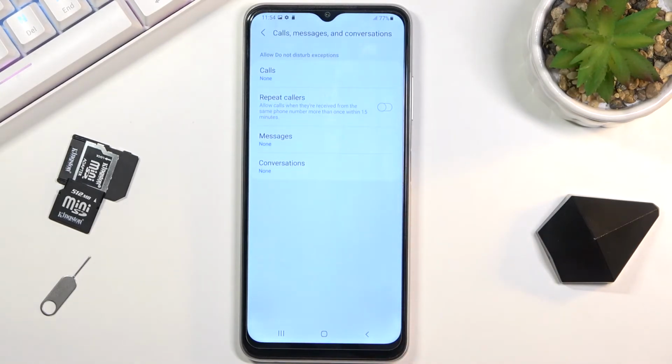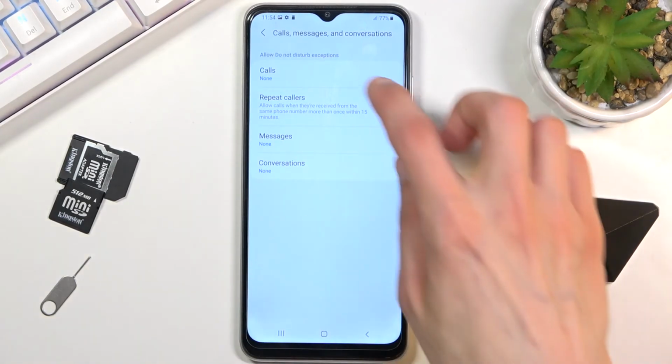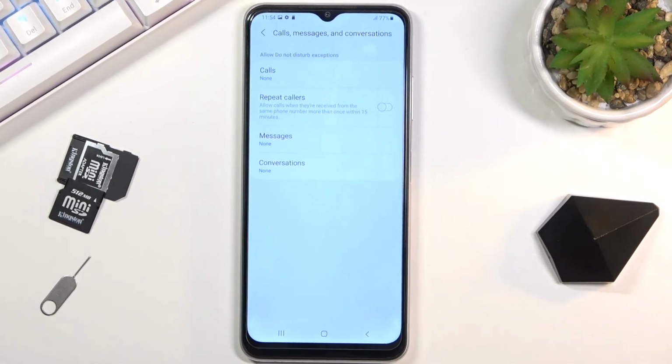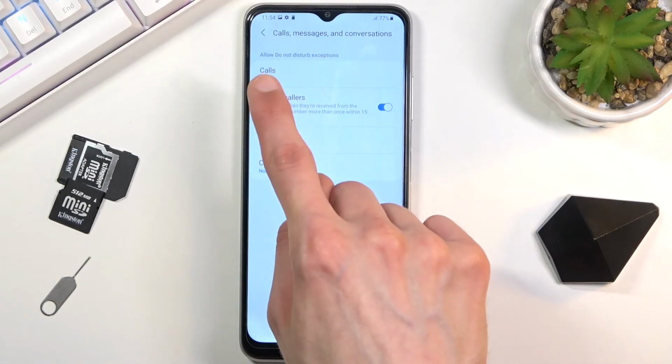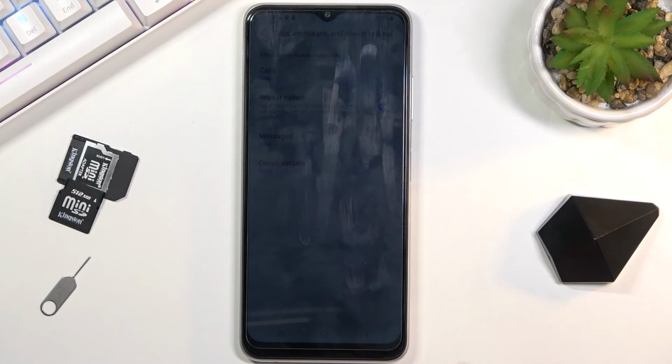I can choose who can call you, who can message you. Additionally, repeat callers allows you to set up, for instance, calls to, as an example, no one. So no one can call you. But if you turn this on, if someone calls you twice within a 15-minute period, the first time around you won't be aware of it. But the second time around, if they meet that expectation, they will completely bypass the option right here and will reach you as though your Do Not Disturb mode is not even on. Now, this is a really decent option for emergencies. Usually people will spam call you, and this will allow them to reach you.